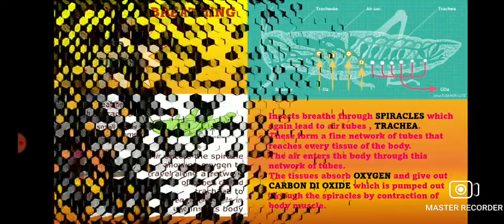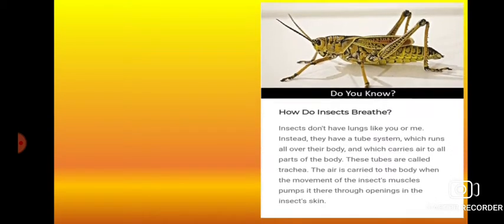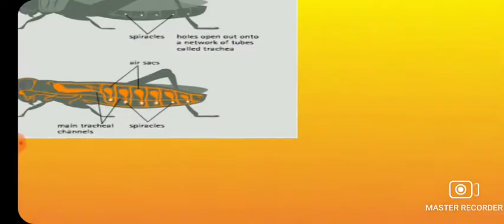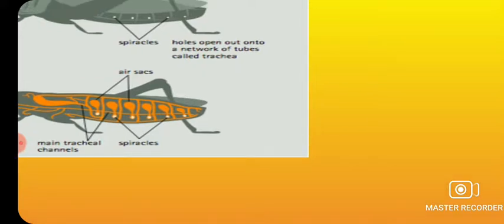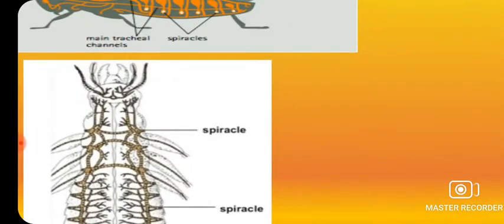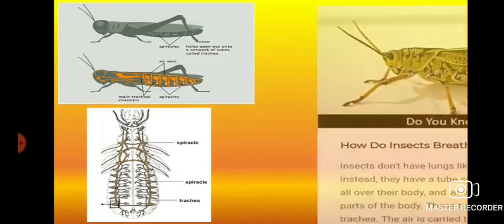Now next we will discuss another point. You can also see the different important diagrams or important facts about this. Some insects generally breathe through the spiracles, or some insects can breathe through different organs which are present in the body, amongst which the trachea is also important, but the location of the spiracle is different in different insects.